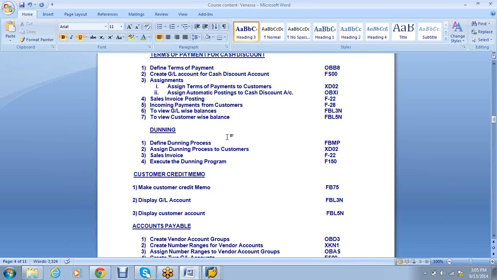Some topics in the course content may not be useful for you, so we'll try to skip those first and concentrate on what is required for you. We'll continue with accounts receivable. There are many things: terms of payment, dunning, customer discount, and advance payment. Interest calculated to customers and bills of exchange you may not use much in your current process. So let's concentrate on the important ones, then we will come back to the topics which are missed.